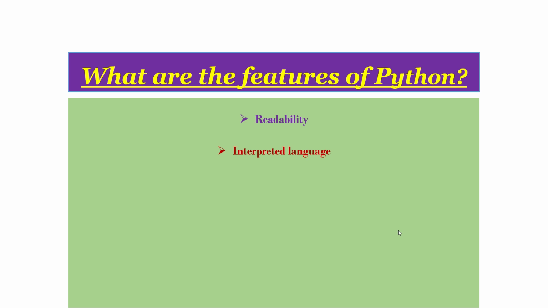Interpreted language. Python is an interpreted language. It has its own Python interpreter which will execute code line by line rather than being compiled into machine code ahead of time. Cross platform and portability. Python runs on various operating systems including Windows, Mac OS and Linux. As the code is not compiled into machine specific language, it can run on any platform that has a Python interpreter.